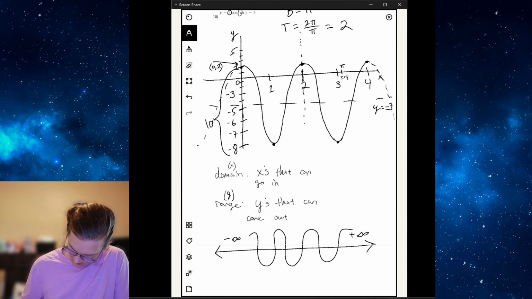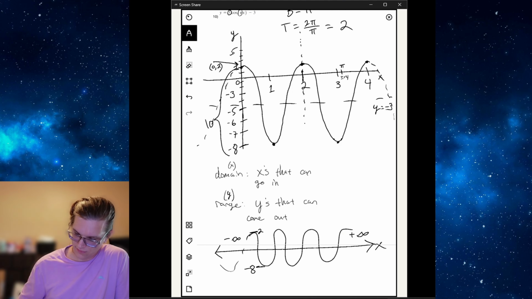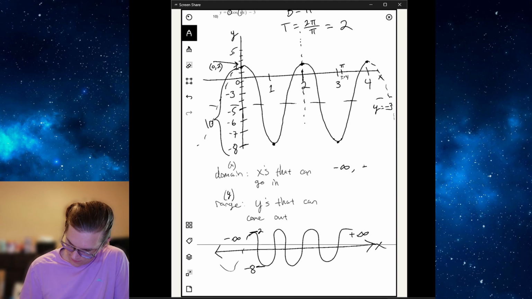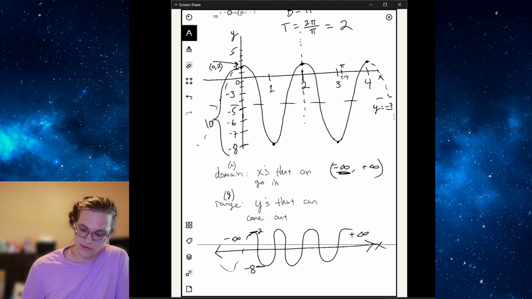It's going to look like that weird thing, right? Like this, whatever I just made is going from 2 to minus 8. But in the x direction, it just goes. It's a wave that propagates infinitely in both directions. So the domain is negative infinity to positive infinity, and you never put the brackets here because you can't say it includes negative infinity or infinity because it doesn't make sense.